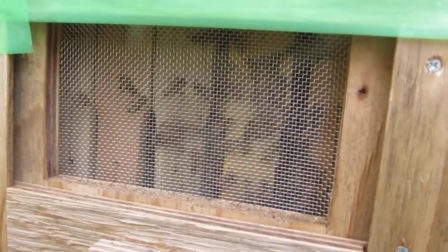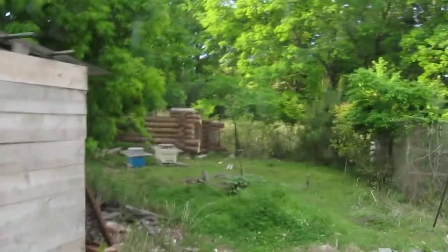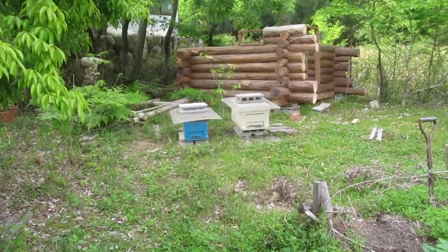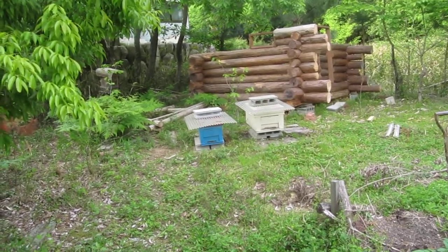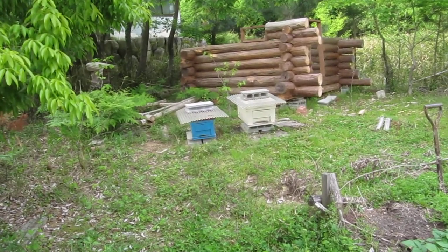This one here I just made this split just now - it's got some swarm cells in there. These bees are real swarmy; I think they already kind of swarmed. These two hives wintered through and they're just super packed with bees - more than 10,000 bees in each one. It's early May and they're wanting to swarm again and again. It's packed out with queen cells in there.